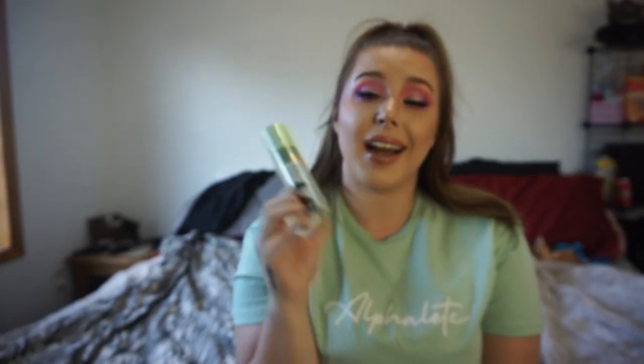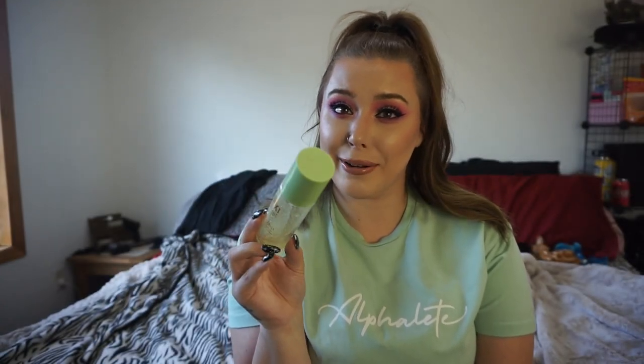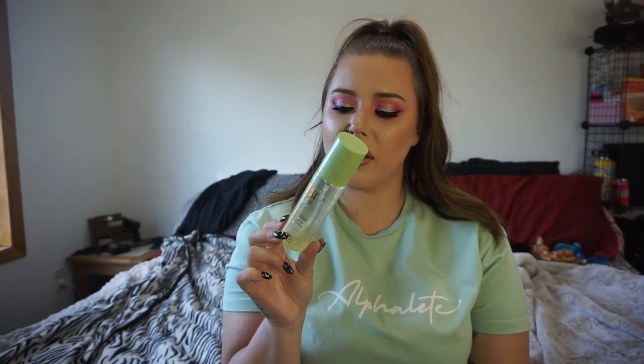Next, we have the Pixie Beauty Glow Mist. I like this, but it dries my skin out a little bit. And if I get this anywhere near my eyes, it burns. I think this may have alcohol in it, but I have no idea. It's nice, but I'm not gonna get it anymore.